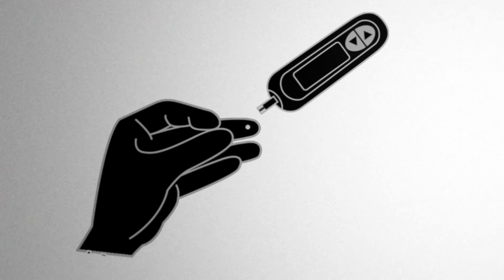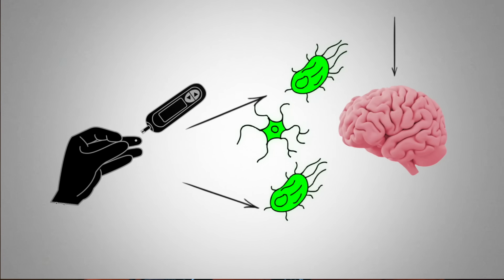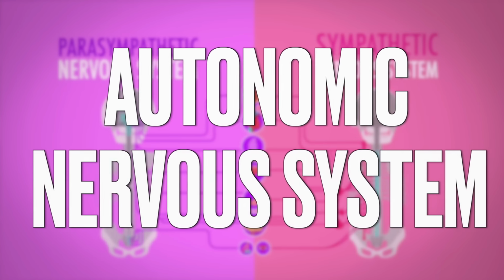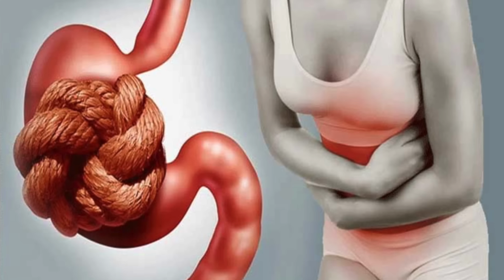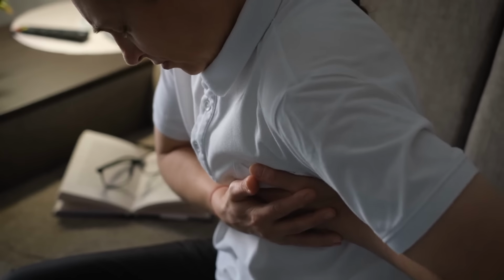Now, there's another reason why you want to do this, because diabetes over time chronically creates a cascade of all sorts of problems that go very deep into your nervous system, up into the brain. On one hand, the first type of symptoms are the foot pain and the hand pain, things like that. But then it can spread to other parts of your body, especially the autonomic nervous system. Constipation, you might get stomach pain, things like that. You might start having heart problems.